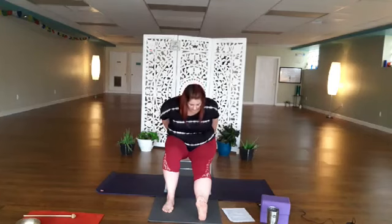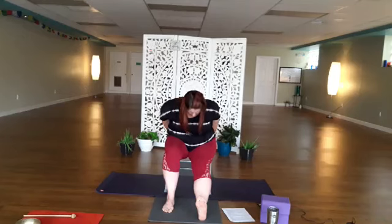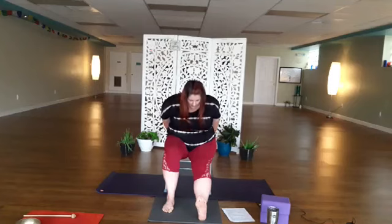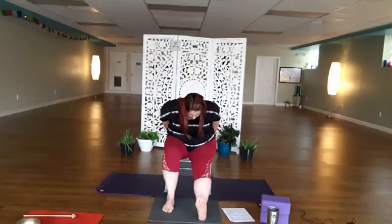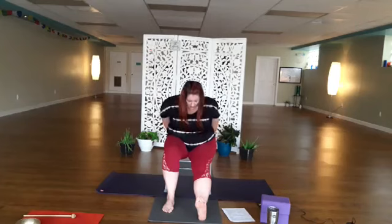Once you get to the edge of that stretch where you can still breathe fully, maybe you drop the head in. Take a full inhale, steady exhale. When you're ready, we'll gently lift back up. Come tall in the spine, bring the right foot back in.